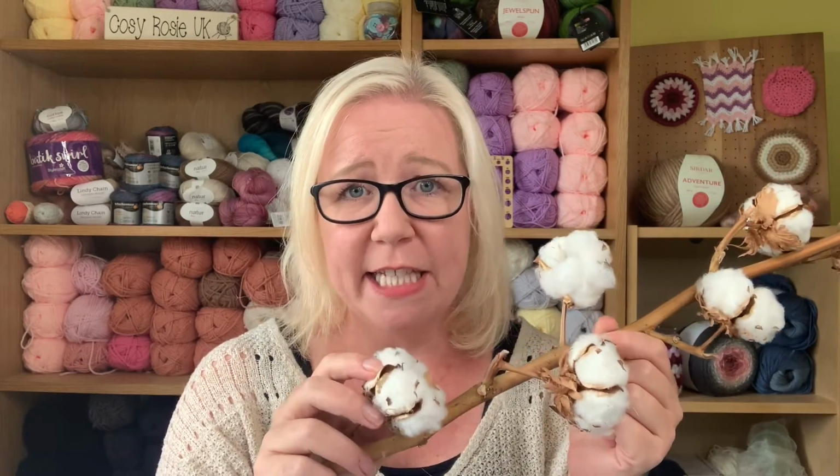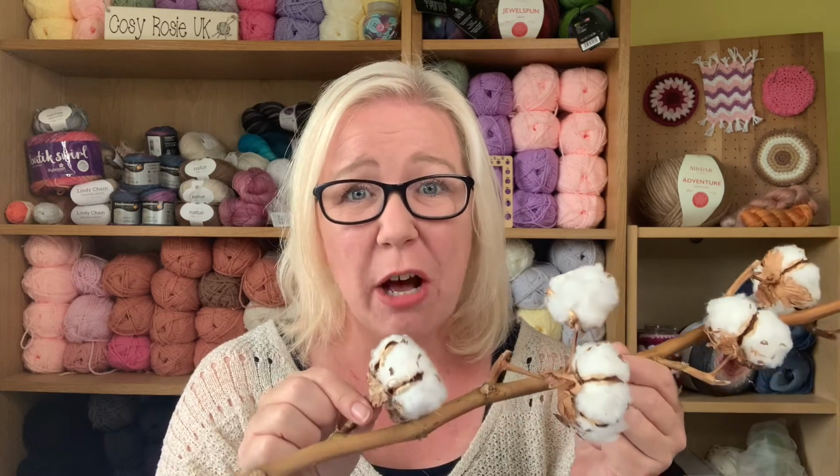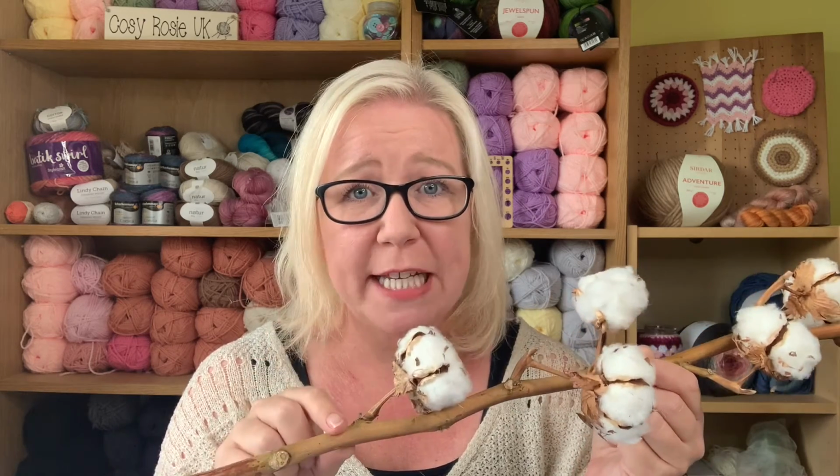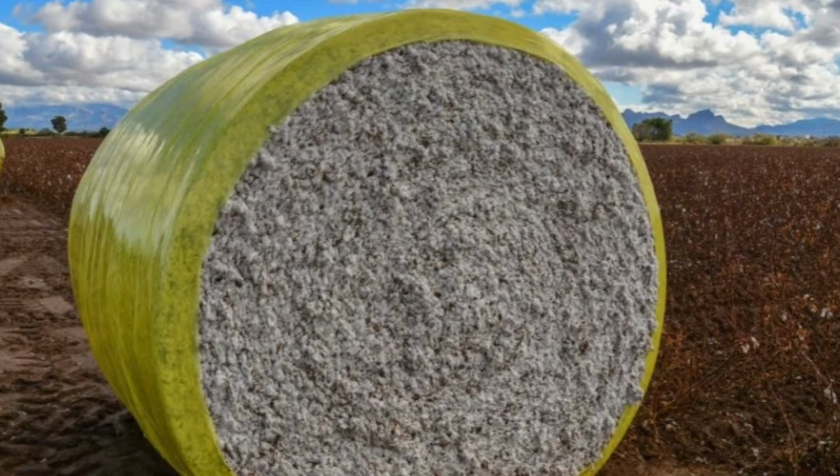Most cotton is harvested mechanically, and it's either done by a cotton picker that removes the boll of the cotton seed without damaging the plant, or they can use a cotton stripper, and that strips the entire boll from the plant itself. Cotton continues to be picked by hand in some developing countries, including China, that has been reported to still use forced labour.